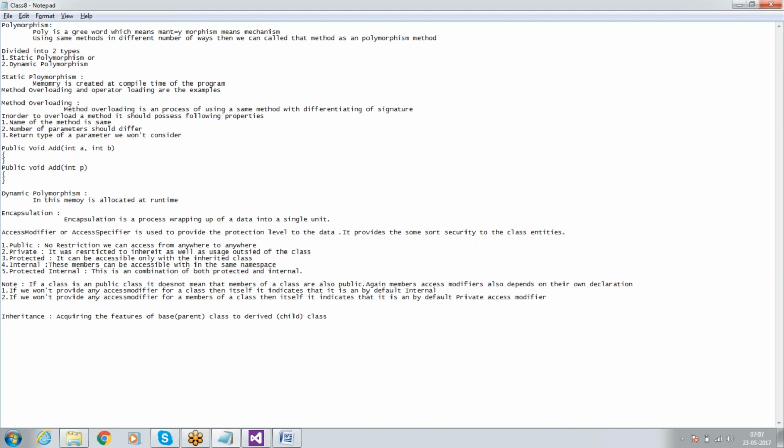We have different types of inheritances. First is single inheritance. Second is multi-level inheritance. Third is multiple inheritance.